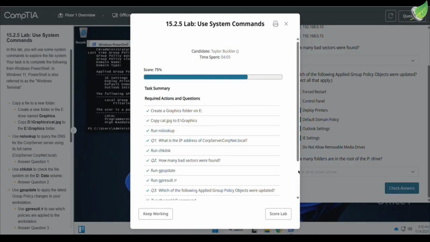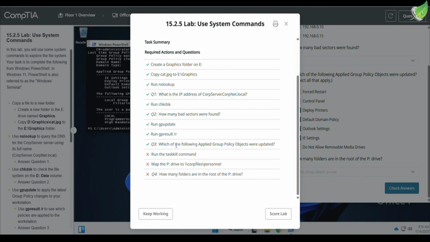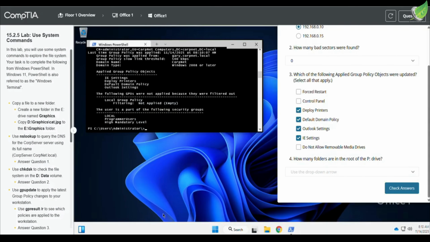Our next task is to run the tasklist command. So let's minimize this.